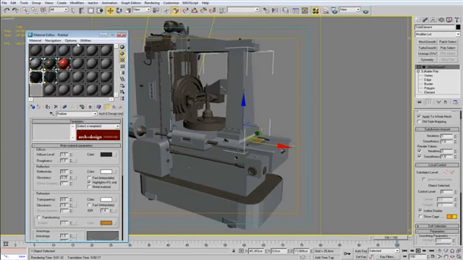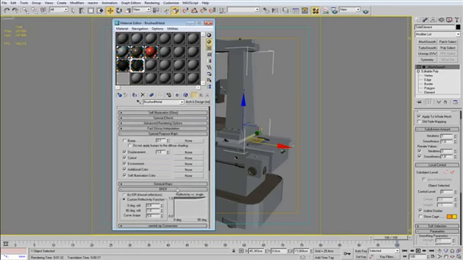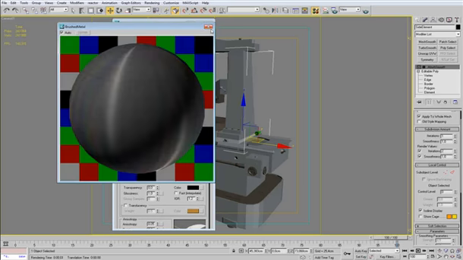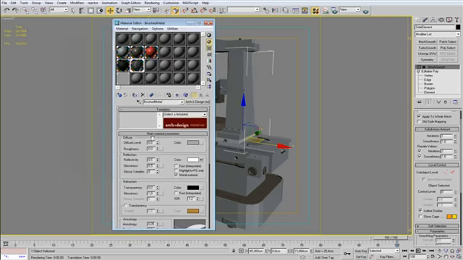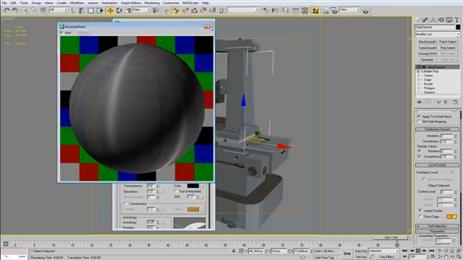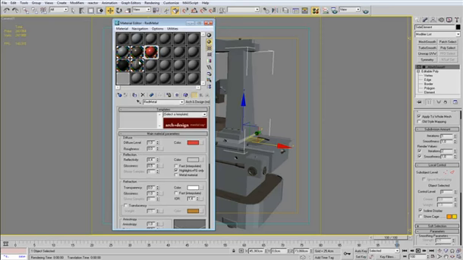Okay, what I'm going to try and do now, first of all, I'm going to change the brushed metal material a bit, because it wasn't looking properly on the render, so I set the diffuse level to 1.